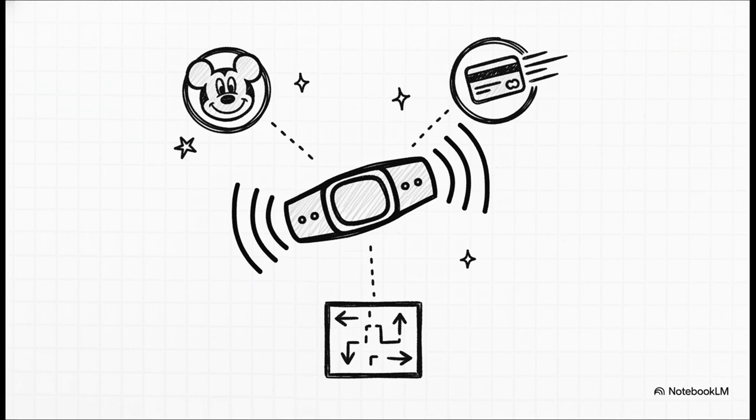Next, let's jump over to Disney. Their Magic Band uses real-time location data to completely personalize your theme park experience. These bands transmit data over 40 feet in real time, constantly tracking exactly where visitors are in the park. This lets them do some pretty wild stuff, like triggering personalized character greetings, letting you skip the checkout line by linking straight to your credit card, and creating totally seamless payments.